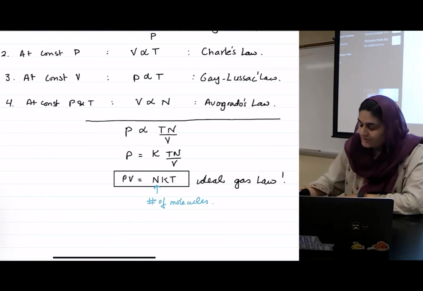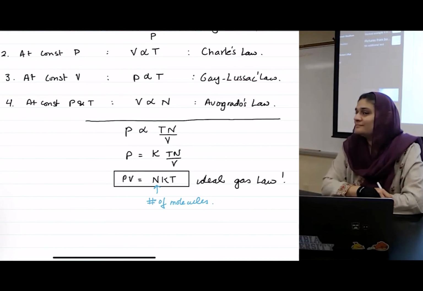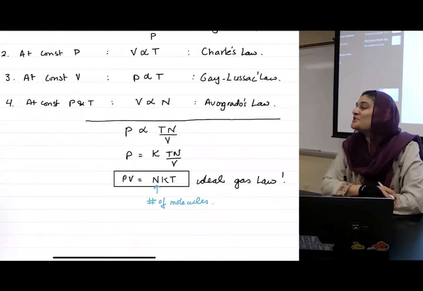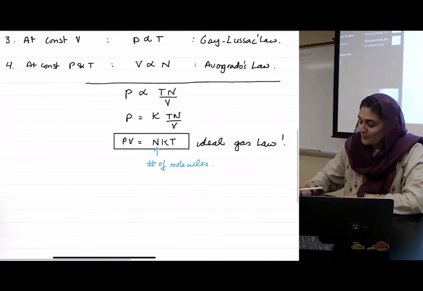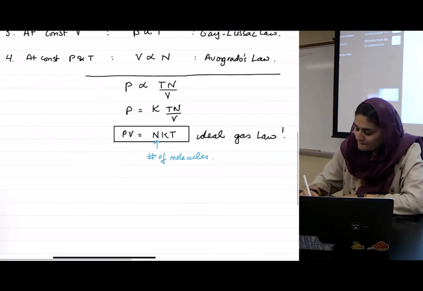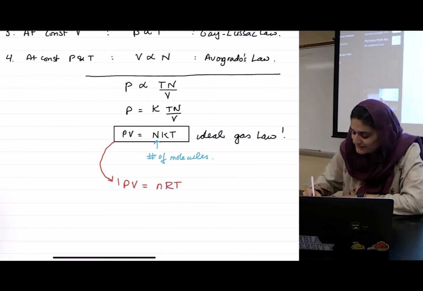Now, we have a problem. How do you count the number of molecules in this room? One by one. Do you want to calculate the number of molecules in this room? I'm okay. So then what do we do? Figure out the densities. You hope for the best. PV equals nRT.